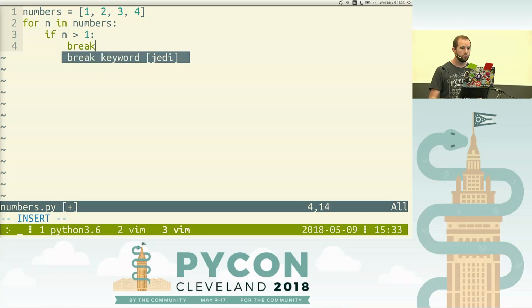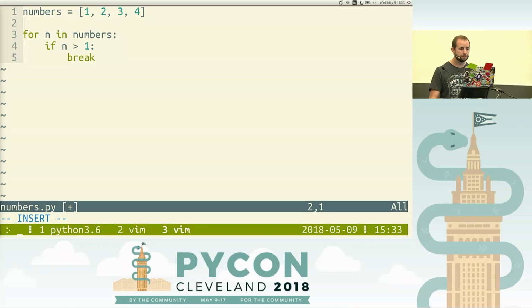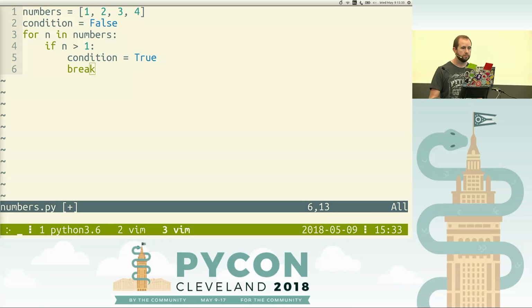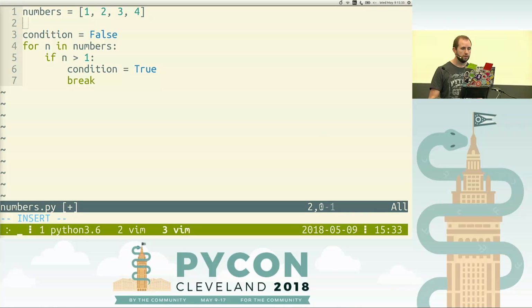Before I break, though, I would like to say condition equals false, and this will be true. What is this equivalent to?